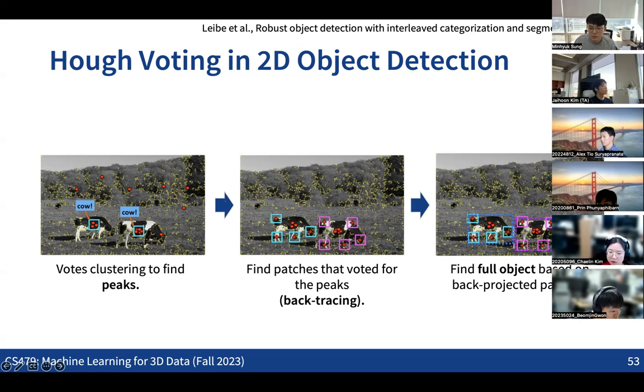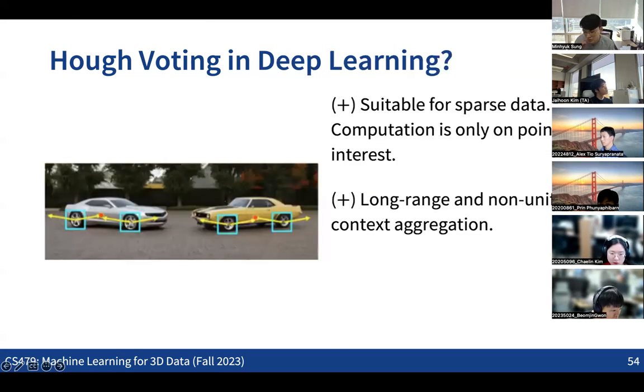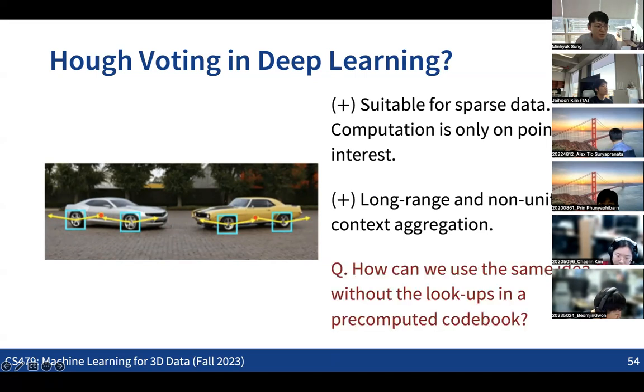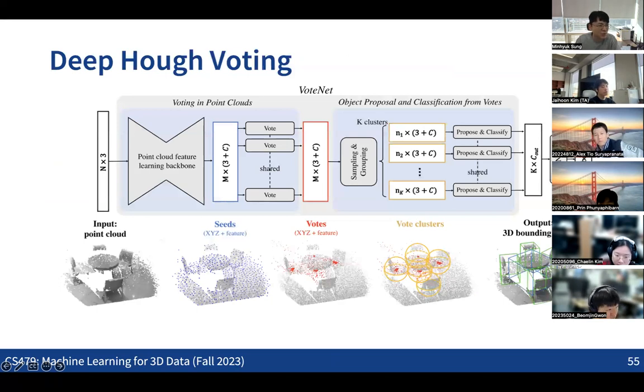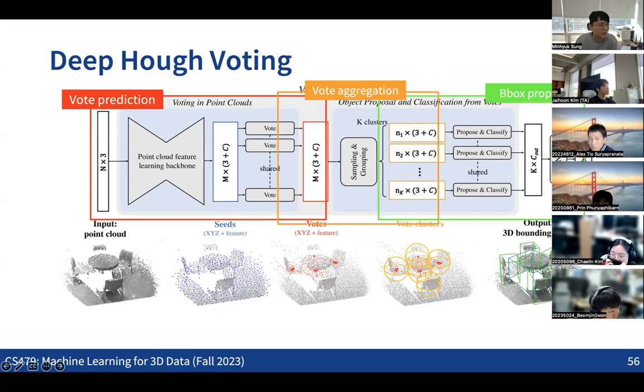So basically we want to apply this idea not only to the 2D case, but also to the 3D case. The idea is that we don't need to define any anchor boxes, and even when the center point is far from each of the points on the surface, we can directly apply this idea and effectively find all these 3D bounding boxes. So what we want to do, based on this idea, is find 3D bounding boxes using PointNet or some variant of PointNet. That's the architecture called Deep Hough Voting. The pipeline comprises the main components.